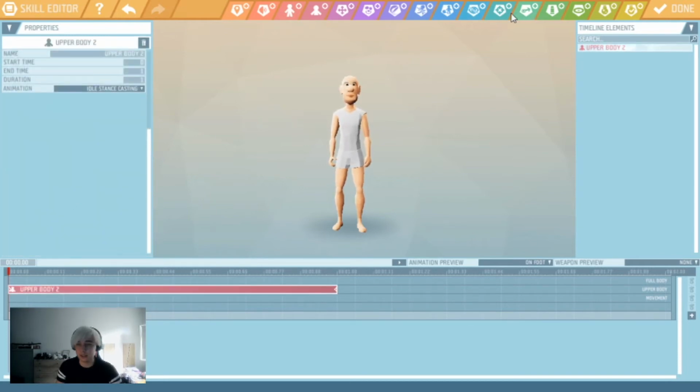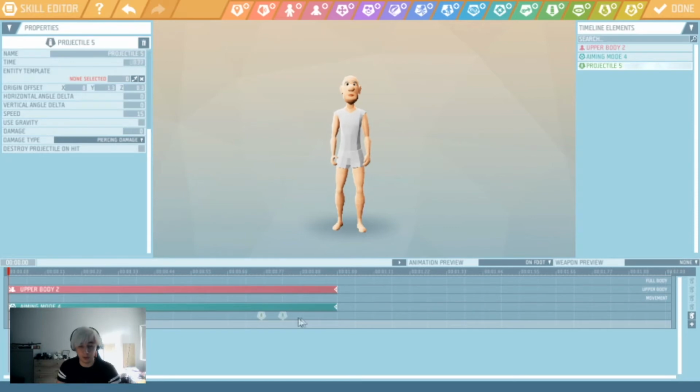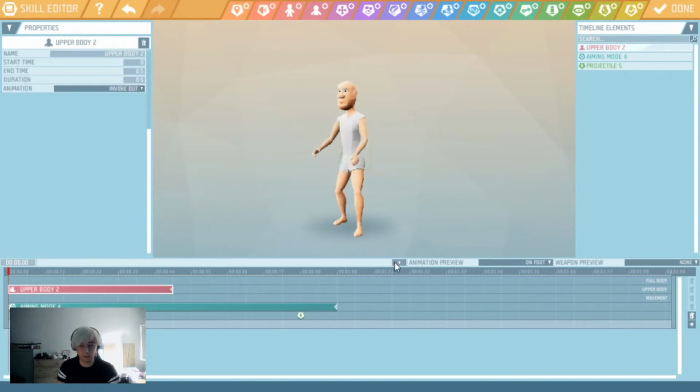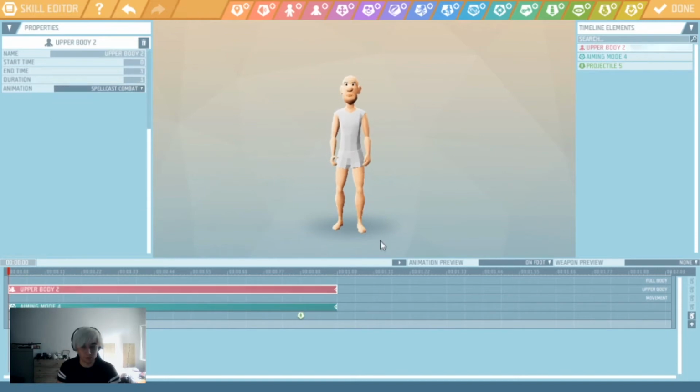So upper body, and as you can see, there is an aiming mode that turns on the aiming mode, just so you can select in which direction the fireball should shoot. And then we're gonna use a projectile at the end of the aiming mode. Alright, somewhere around here, I think. How does it look? No, I don't like that. Invoke, maybe? Nope. Yeah, it looks terrible. Oh yeah, this looks actually nice.